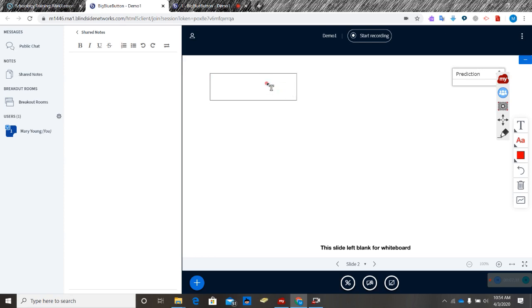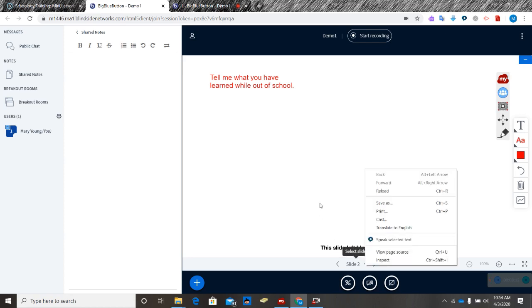I get my box, and then I could type my prompt here. I could actually just say something that I've learned. You know, that's just a practice one, and my name will show up there. But then, as the kids respond with their responses, their name will show up with their response. Okay, and there's multiple pages, so you can do different pages for different discussions. And like I said, it saves for 7 days.